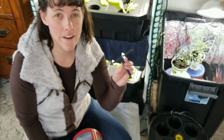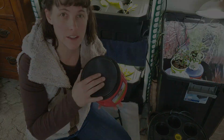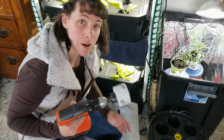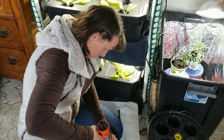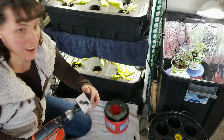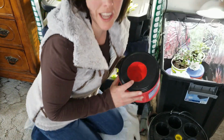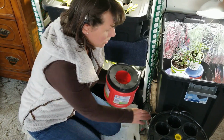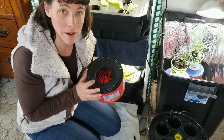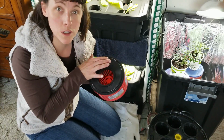So now that we have our aeration grid done, we're ready to drill the 3-inch hole for the net pot into the container. I'm going to drill my 3-inch hole. You can see I have a 3-inch hole saw right in the center. Okay, there's our 3-inch hole. Now we're just going to check it and make sure that the net pot works. Yep, fits nicely. It's a little bit off center, just slightly, so I'm going to put the air hole in the section where I have a little bit more space in the lid.